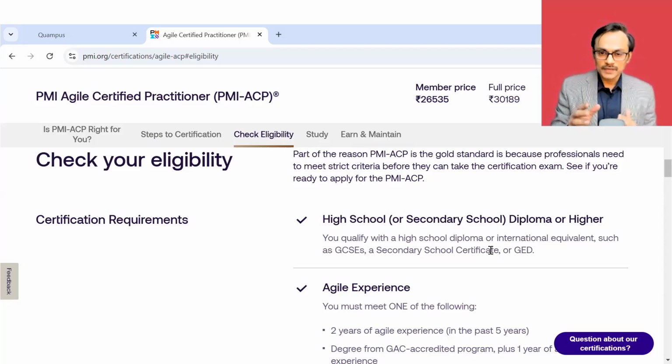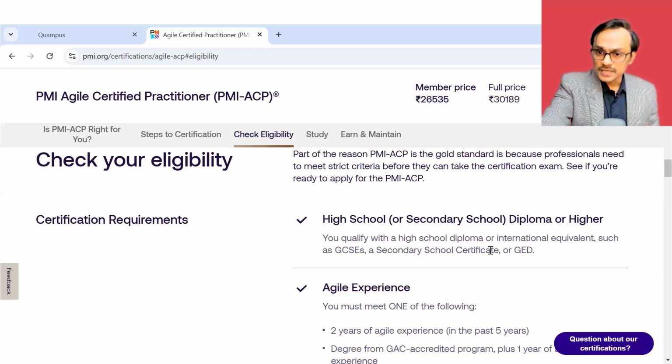In case you have a valid Scrum certification or SAFe certification, which is more than 1 year old and it is still valid, then they will reduce the eligibility experience requirement from 2 years to 1 year. But again, it's a small thing. So most of you will have 2 years of agile experience. So you just need to document that.